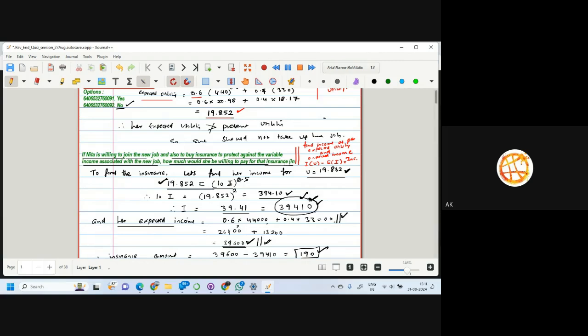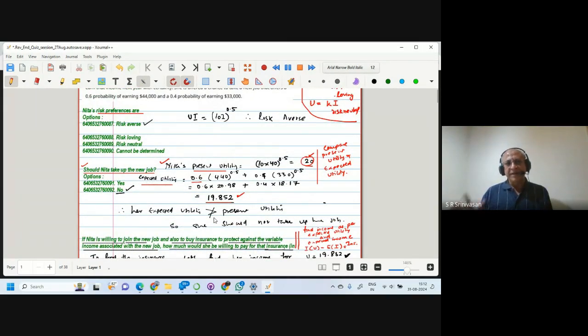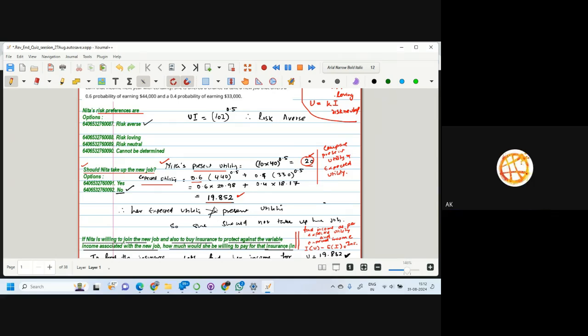Now, just a thing. We are taking E of U(X), right? There is another part also, right? We can take the utility of the expected value, but we are taking the expected value of the utility. Even I have that question. In what situation should we take the expectation of utility, and in what situation should we consider the utility of the expectation? And there is some relationship which also says that for certain risk averse people, one is greater than the other, or something like that.